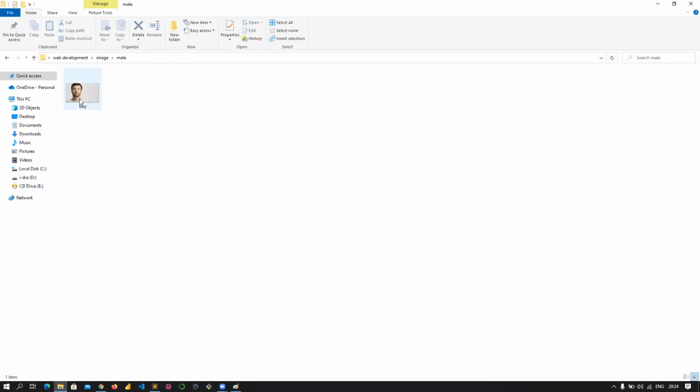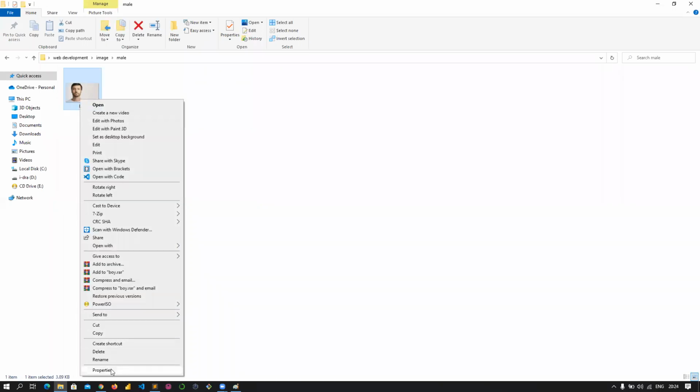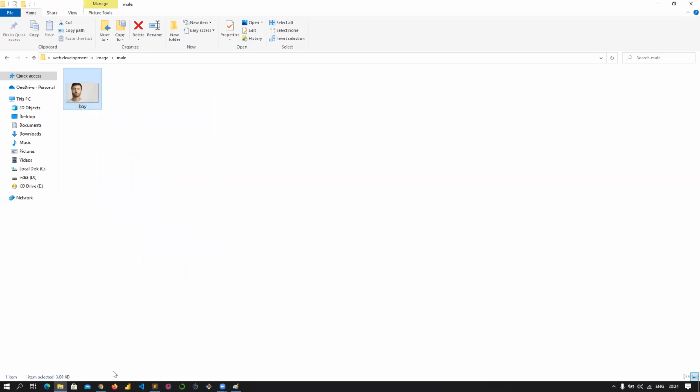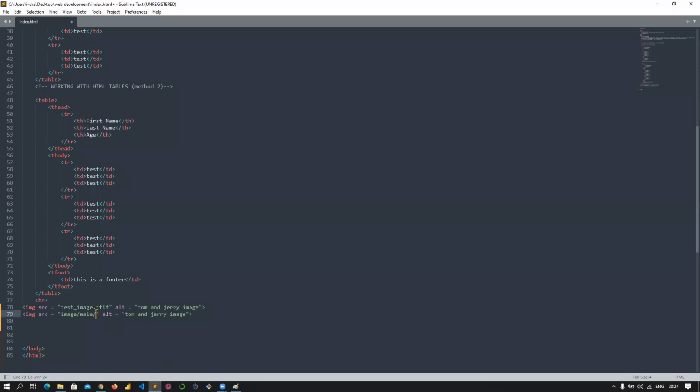The file name is what? Don't forget to avoid typos. Also don't forget the file type. Is it JPEG? It can be a JPEG, it can be a PNG, which is portable network graphic, I think. It could also be GIF. I've forgotten the meaning, but I think PNG stands for portable network graphic, while JPEG stands for, I think, Joint Photographic Experts Group. So don't forget the extension. If it is JPEG, make sure it has a JPEG file. So the name of the file is boy. So you come to this place and you add boy dot what? JFIF.